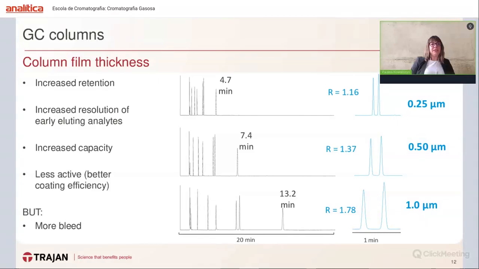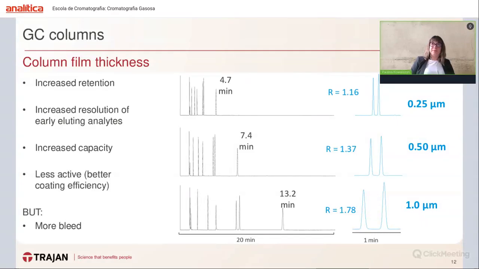So increased film thickness will increase the retention of our compounds in the stationary phase. So it will increase resolution, especially for early eluting analytes, the analytes which we are seeing at the beginning of our chromatogram. The more stationary phase, so the higher the film thickness, the more capacity the column has.